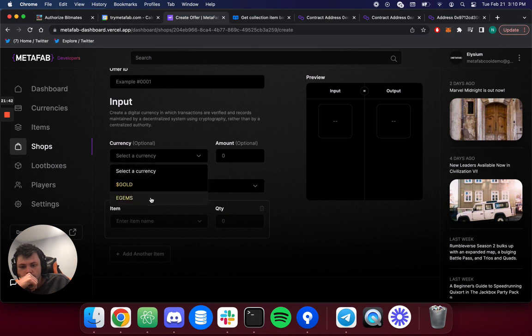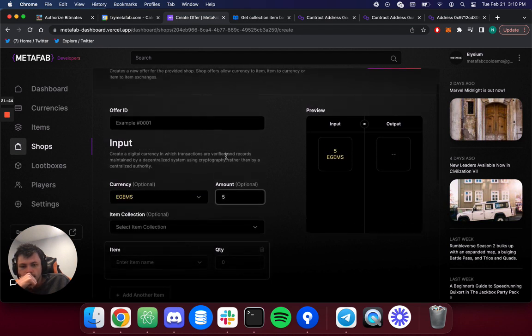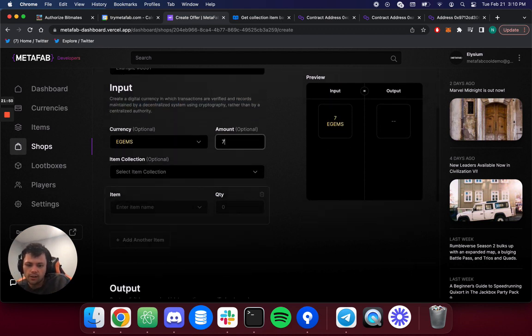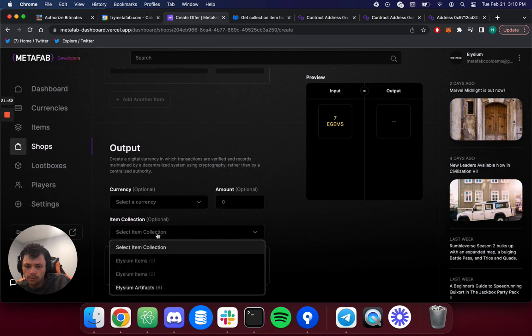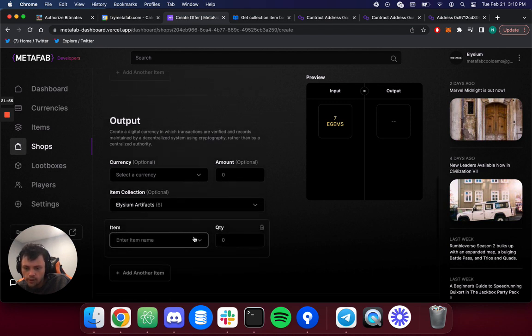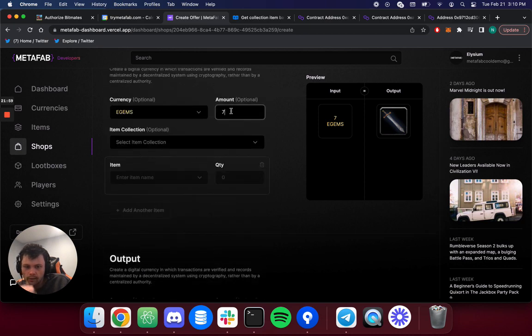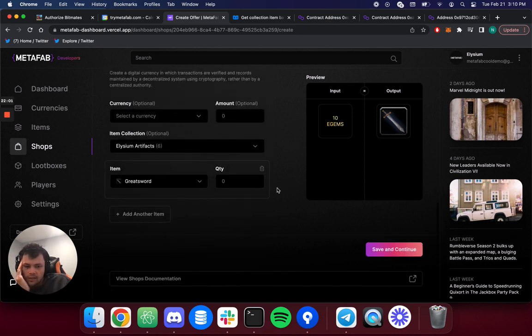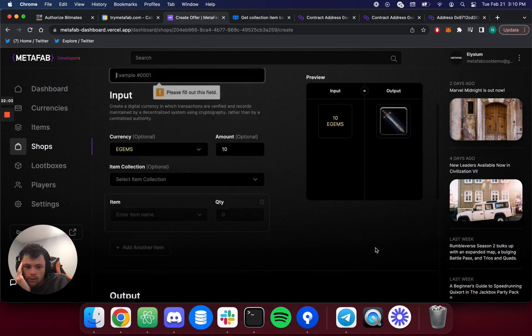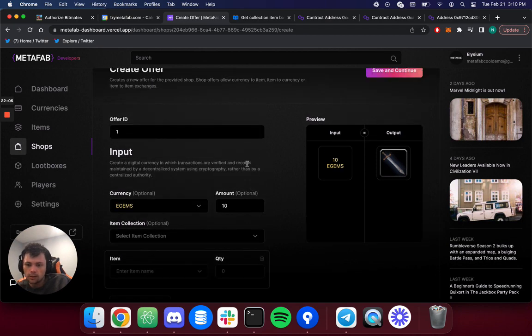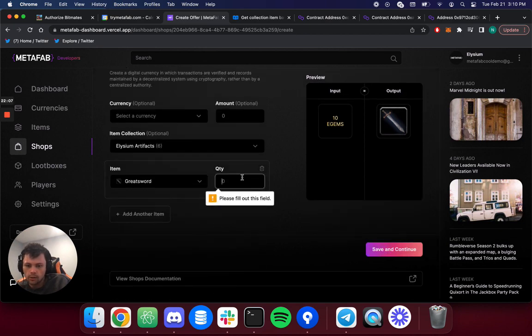I can do the input, which is, ignore this tooltip, it's not done, the number of this currency that you need, and the output, this is what you get. For 10 Elysium gems, you will get 1 Great Sword, ID 1, and quantity 1.